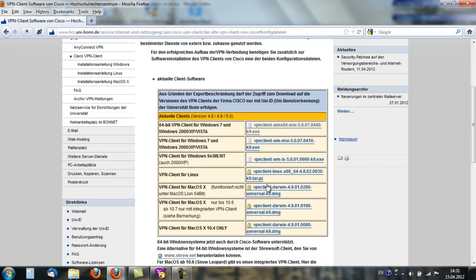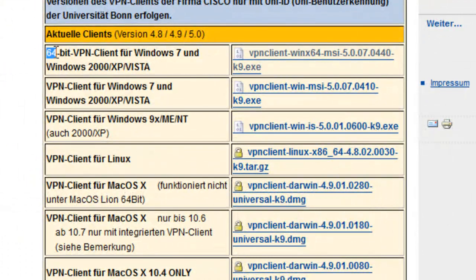Here this one is the version, and here is some description. For example, my Windows is 64-bit, Windows 7, then this one is better for me. I just click on it. I will be prompted to enter the username and password, exactly like the one that you have for your email. The username for your email and the password for your email. You can enter it there, and then you will be able to download the software.